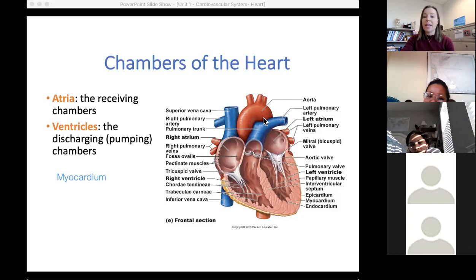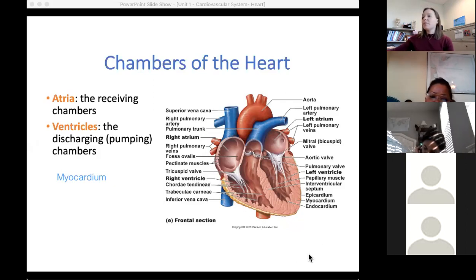And then this curves down. And you can see, if you look down at the bottom of the heart, it curves around, goes behind the heart and comes all the way down. It travels all the way down your thoracic cavity, through your abdominal cavity, to the bottom of your torso. And along the way, you have all these arteries that are branching off of it that are carrying oxygenated blood from the aorta to all of your individual organs and tissues. So it's obviously a super important blood vessel.